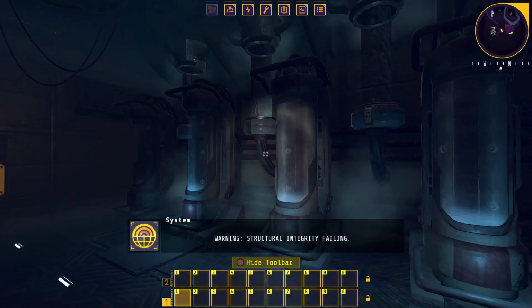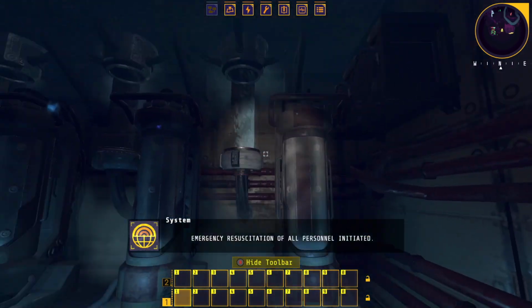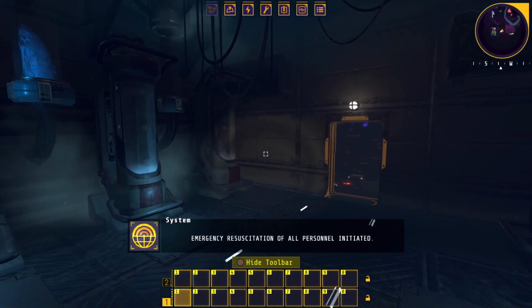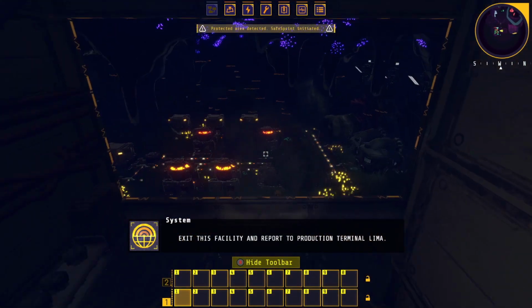Warning. Structural integrity failing. Emergency resuscitation of all personnel initiated. Exit this facility and report to production terminal Lima.